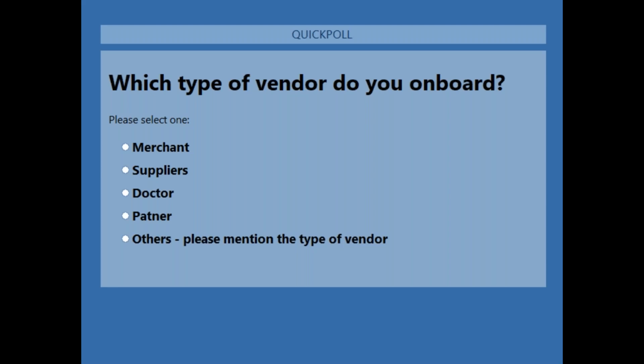I don't see any others options so far. So again, if you do have others in your list, let us know what they are. Okay, so we are getting some. Santosh says mobile dealers. He's basically talking about smart device dealers. So that's one type. If there are any others present in the audience today, okay, Meena says others, SaaS based clients. So that's another type of vendor. Anyone else, if you have any other types that you want us to talk about, please do mention that here.